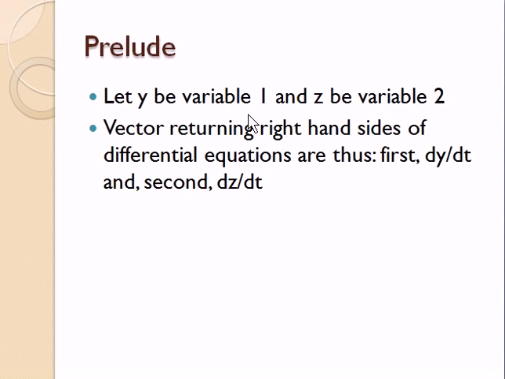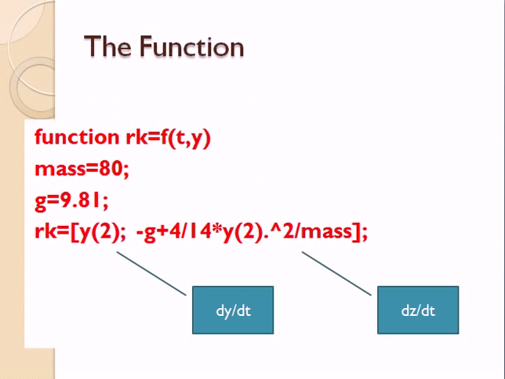So it helps to think of numbering your equations. So we'll let y be variable 1, the height of the paratrooper from the ground, and z be variable 2. And so we have to provide a function that returns a vector that for any y and z returns dy/dt first and dz/dt second, since that's the way we numbered our variables. So here's what I did. I called the function f. So f takes in a value of t and a vector y, which in this case holds our first variable y and our second variable z. So I'm mixing up y's a little bit, but I think you get it.